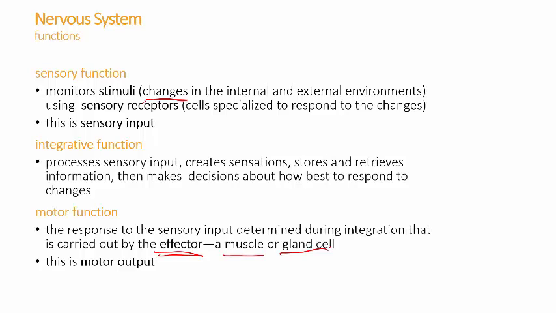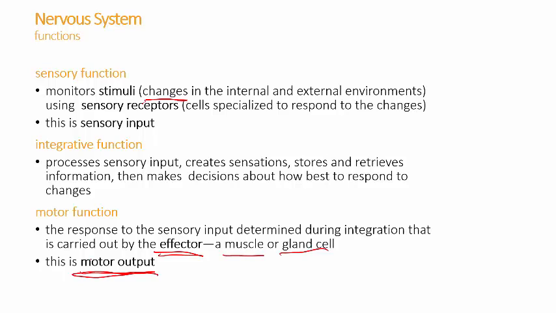And so all of those commands that are sent out by the brain, thousands of commands every second, that's motor output. And so we use that word motor to describe the working that happens in response to the stimulus, in response to the messages that are being sent out by the nervous system. So we sense, we determine what to do based on what we're sensing, and then we go and do it, the motor function.